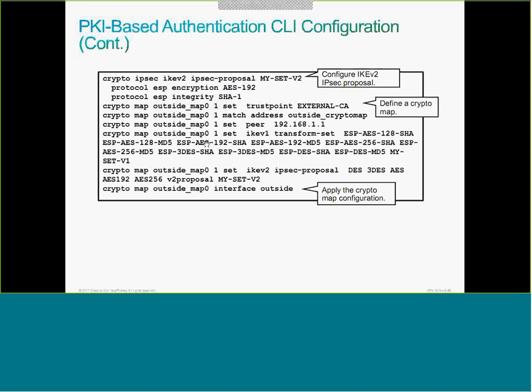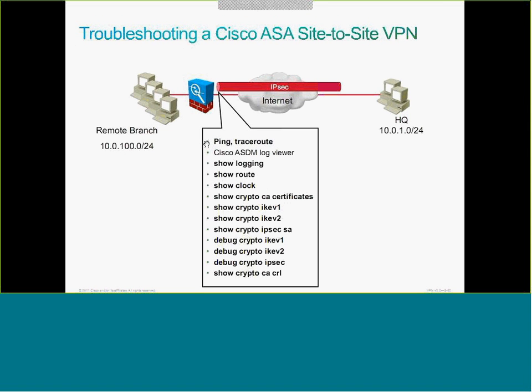Okay, I think everything else would be similar to what we looked at earlier, so I'll just quickly go on to the next one. As you could see, the same set of ping, show, and debug commands would be useful, but just because we are using certificates, you have that additional command of show crypto CA certificates and show clock. These two become absolutely important, because certificate is based on time, right? So naturally, the clock settings on the device should be good.